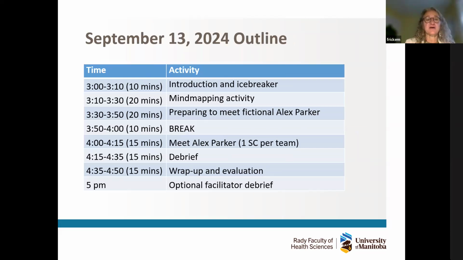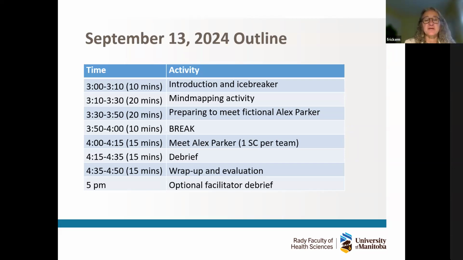And so this is an outline of the activity for the afternoon. For the first 10 minutes, there'll be an introduction and an icebreaker. We have a facilitator guide ready for you, and it was attached to today's invitation. It was only put there yesterday, so you may not have noticed it. But if you go to today's meeting invitation, it's attached there. It's an 8-page document with extra resources, and it has a number of icebreaker activities that you can pick from. You only need to do one, but different facilitators like different icebreakers. So we're giving you the autonomy to decide for yourself which icebreaker you'd like to do. And you can do the same icebreaker for all the groups in your room.